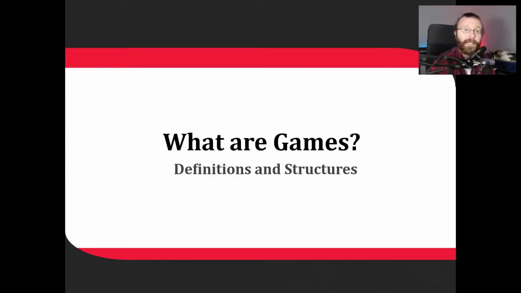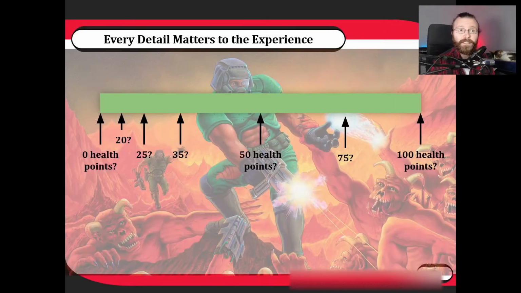So we talked about what games are. We talked about it from a definition standpoint, and we talked about it from a structural standpoint. So the very first thing that we saw was just how much every little aspect of game design, or everything that you put into a game, affects the overall player experience in some way. And really, as game designers, that's one of the key insights that we need to take away: the small decisions that we make can have massive ramifications for player experience, and we need to be aware of when we are actually making those decisions, because those tend to be things that we maybe put into the background and forget about, but they really do affect the player experience, like the Doom health bar versus, say, a generic World War X health bar.